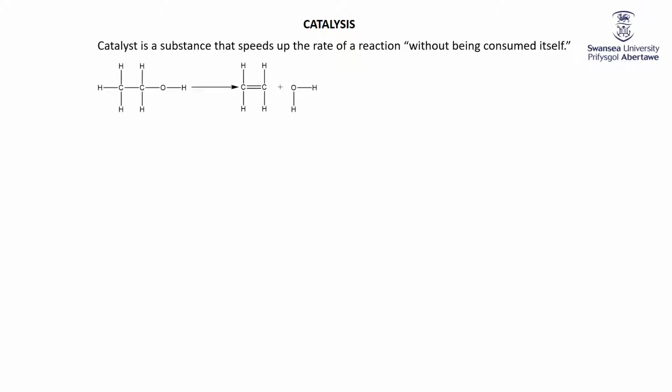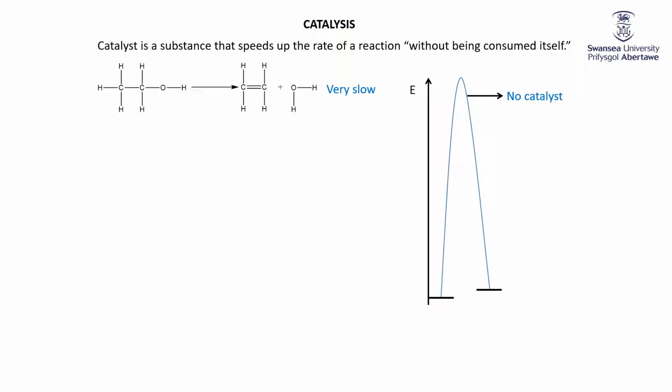Let's consider this reaction here, a so-called dehydration, because we're losing water, of an alcohol. Okay, this reaction, in this particular case ethanol losing water to make ethene, is very, very, very slow. And the reason it is very slow is because it has a very high activation energy. Once the reaction is there, it's there, but to get it there takes a very long time, because it has a very high activation energy. In other words, very few collisions have sufficient energy to break that bond.